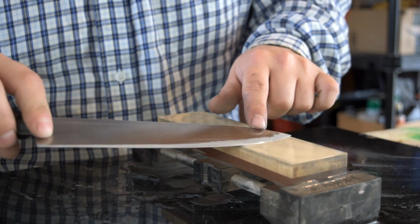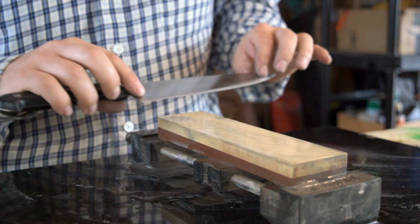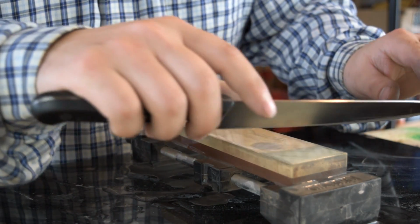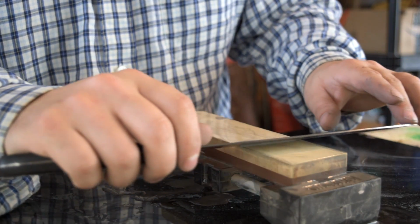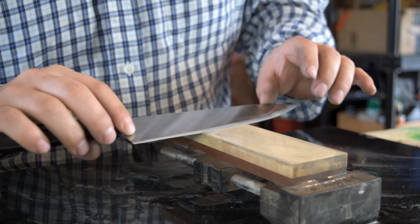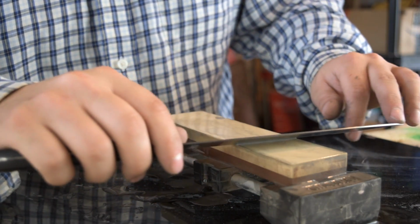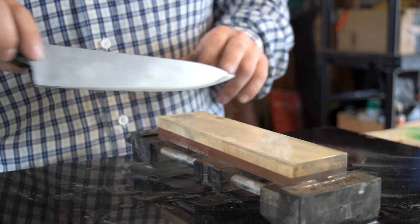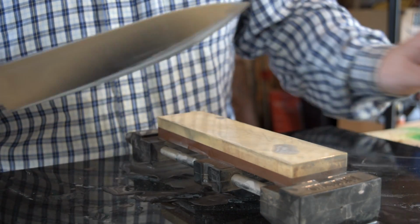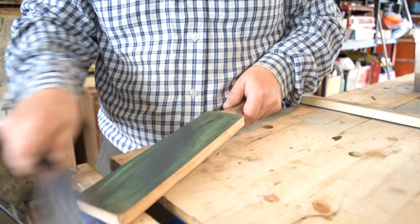Hopefully a perfect edge. I'm not sure about this steel. It's pretty soft. And with a good stone like this, the steel gets cut so fast, so you don't need much pressure at all. Just super light, very controlled. I'm increasing my angle ever so slightly now, just so I know I'm right on that apex, and that is enough. Now let's do a little bit of strapping.